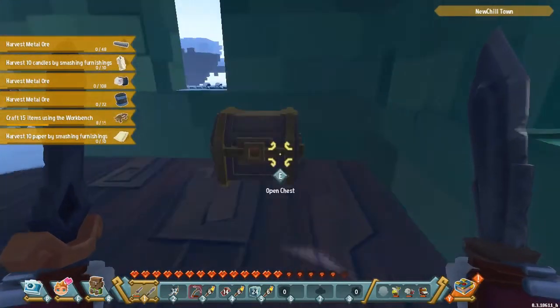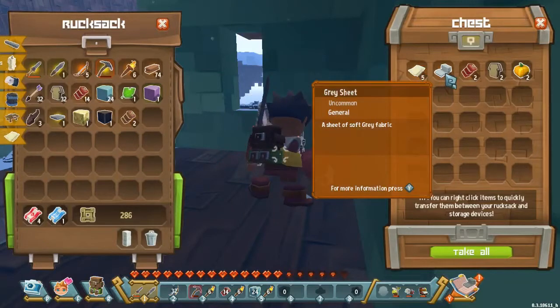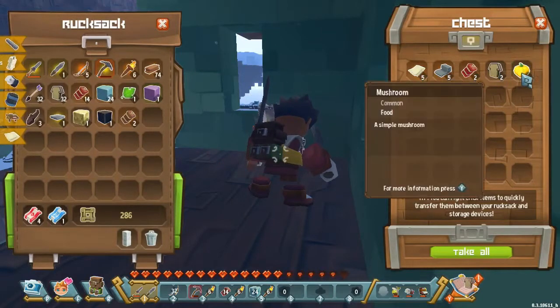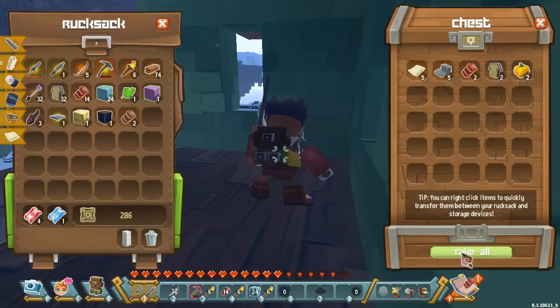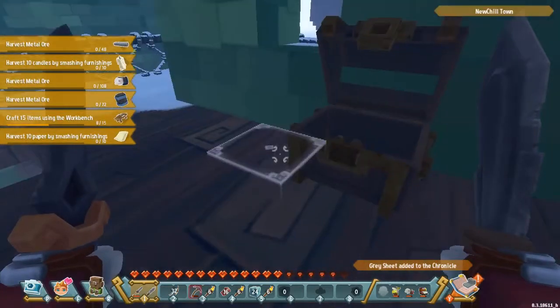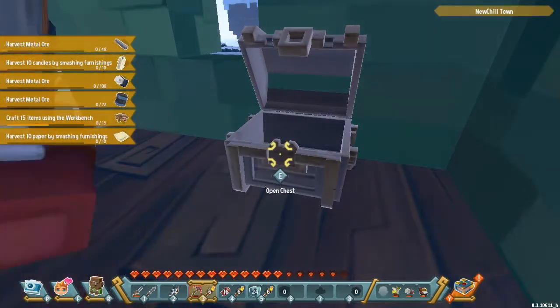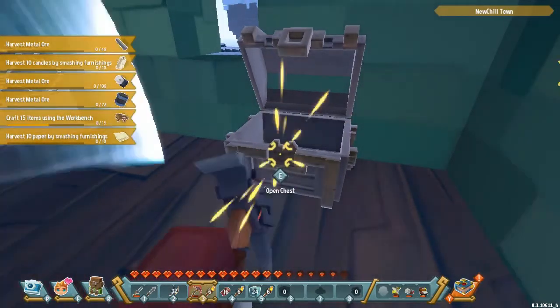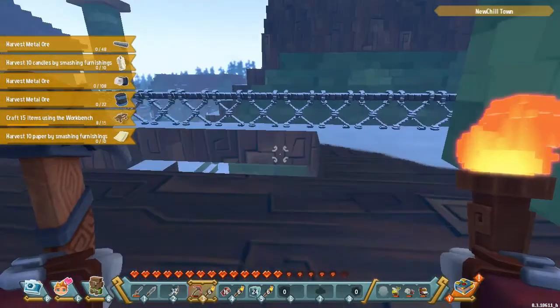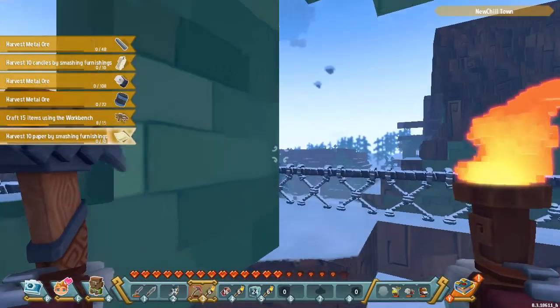Oh, a chest. Very nice. So it was a good thing we came up here. We've got paper, we've got gray sheets, food. Okay, tons of food. That's alright, I'll take it. Take it all. Come on. There we go. And I think you can actually break these, maybe? Not? No. Okay. So we've got our little journal there that's telling us we've got the new item. I'm not going to really mess with too much of that.